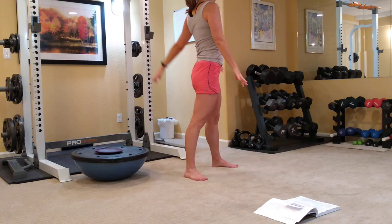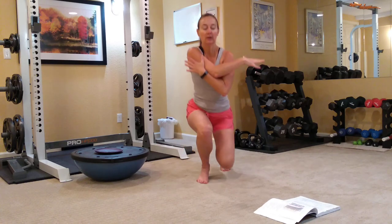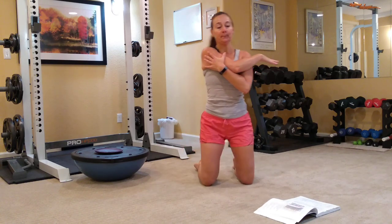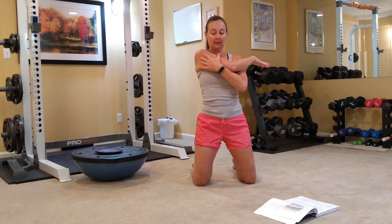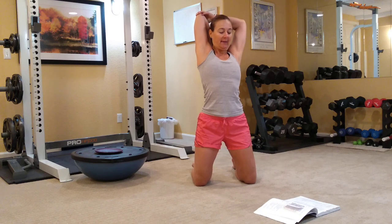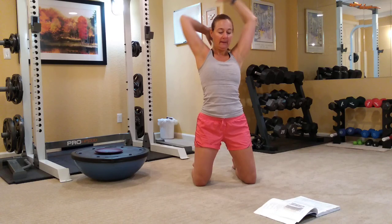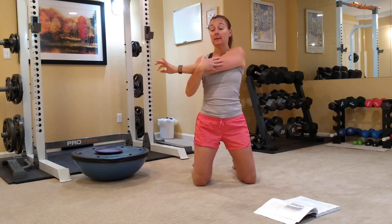Good. And then you're going to go ahead and do a shoulder stretch. So you're going to go ahead and pull your shoulder into your body. And take that same arm behind your head and pull, opening up in your tricep stretch. And then take the other arm across the front.